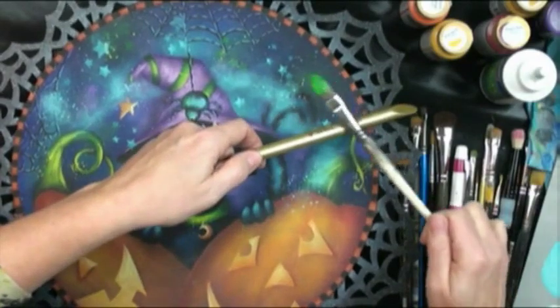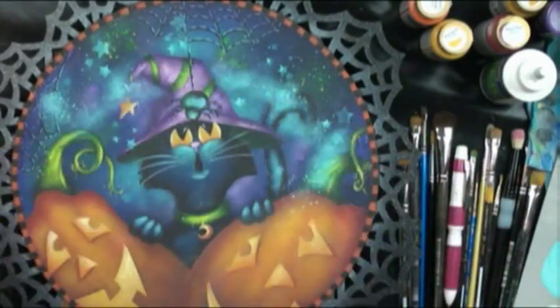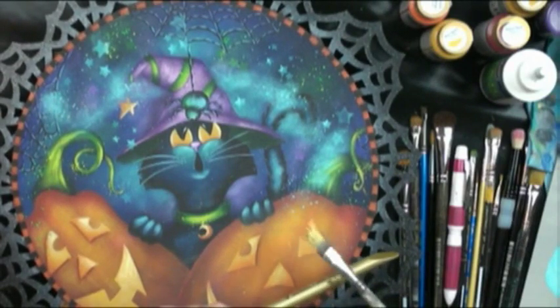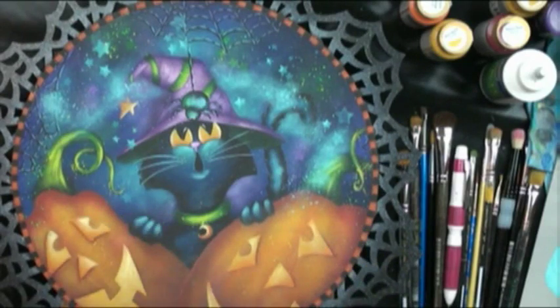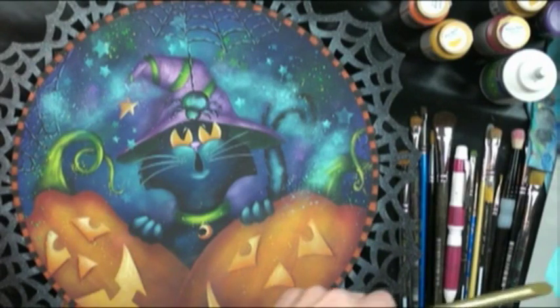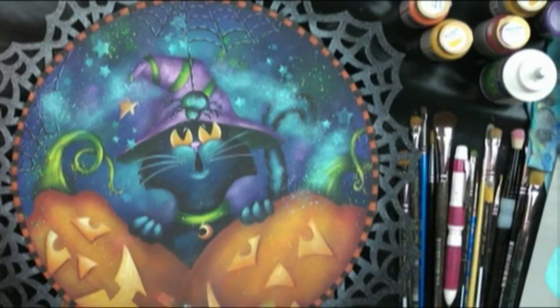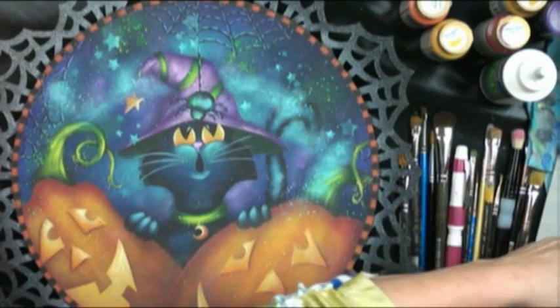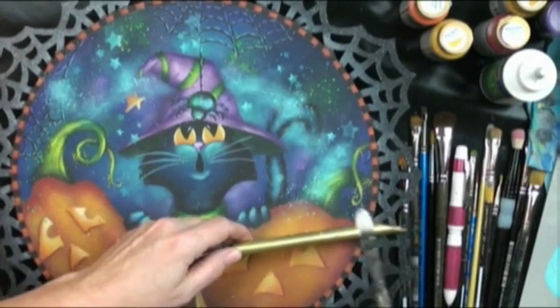How many times in your life do you get to say festive green spatters? Okay, like that. Bring some green down on our pumpkins. And our poor pumpkins need a little bit of, I don't want them to get too loud. So let's do a little bit of marigold on the faces and a little bit of the burnt sienna on the bottom. Okay, I think that's about busy enough. I think we have to go white with our spatters in our turquoisey area. Just very faint.